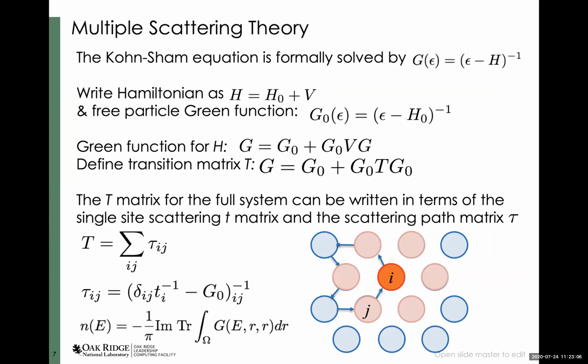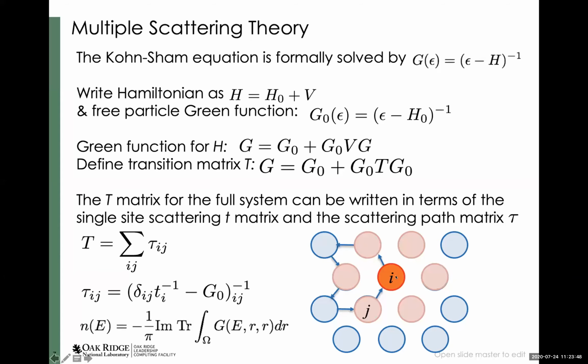We're using a multiple scattering theory. This is like what Hannah used, the Green's function method. Formally, a Green's function is basically the inverse of the Hamiltonian. In multiple scattering theory, you realize that you can write down the Green's function for a particle just propagating without encountering any nuclei, and the scattering potential that is represented by these nuclei.